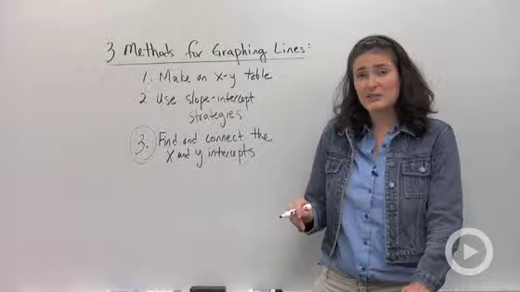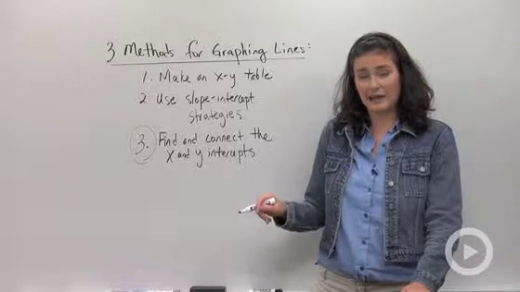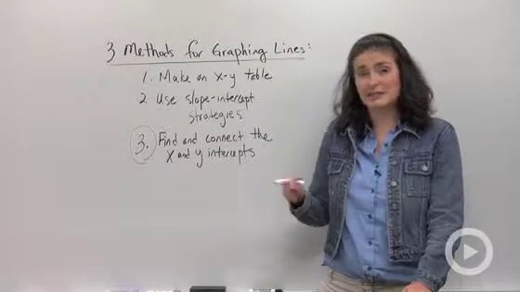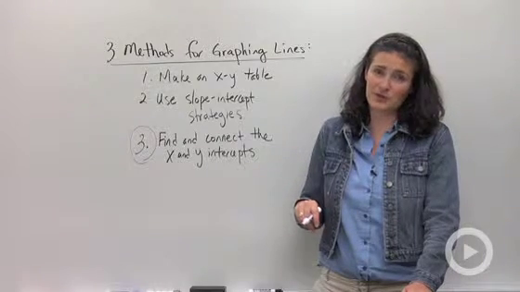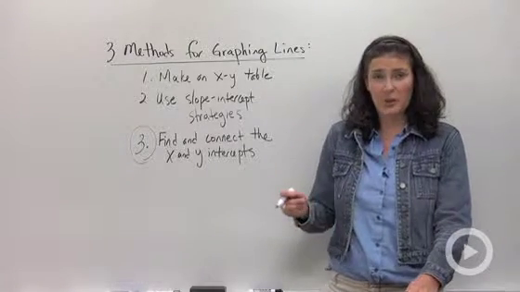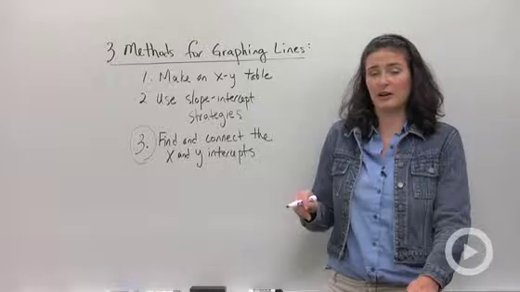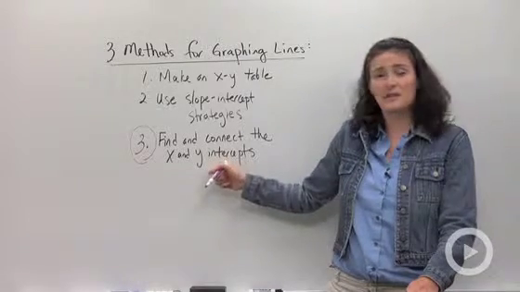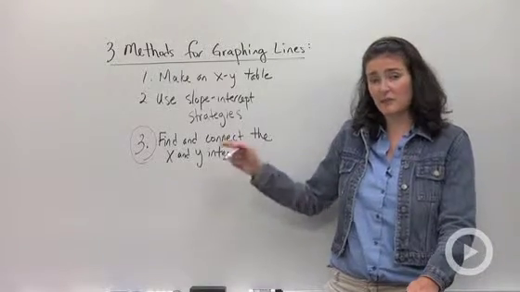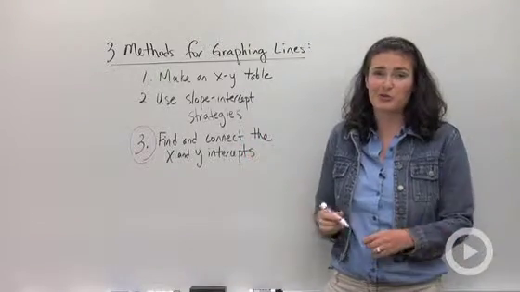The way to find the x intercept is to substitute in y equals zero. The way to find the y intercept is to substitute in x equals zero. It doesn't matter what form the equation is in when you start doing that process. What you're going to end up with is two different points on the two different axes, and all you need to do is connect them using a ruler.